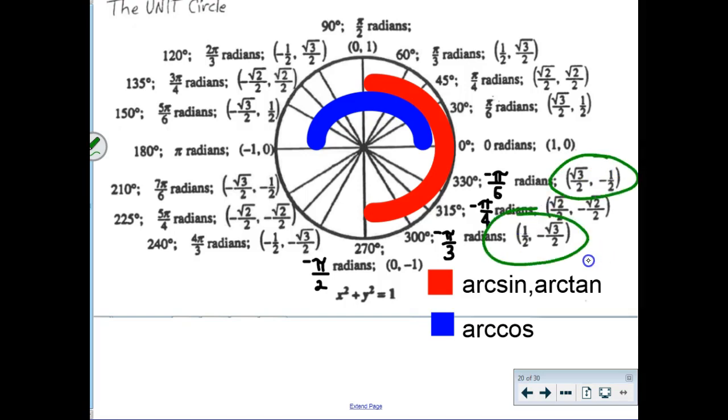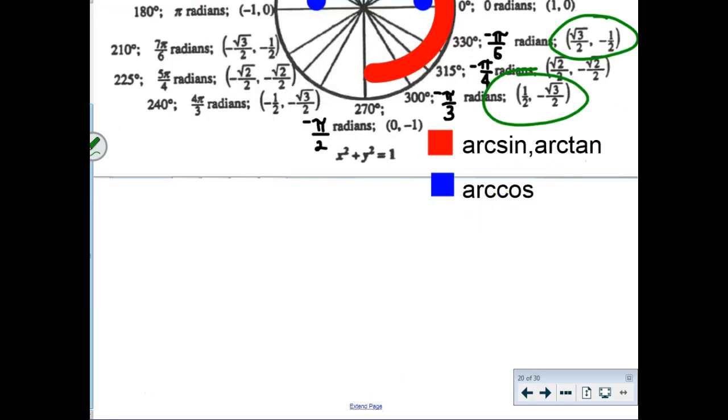If this was a test question, I know some of you are probably just going to type this in your calculator and figure out which one it is. I understand that, but let me show you how to do it without a calculator because there might be a time in your life where you need this. Remind me how I find tangent? Sine over cosine. So his sine over cosine would be sine times the reciprocal of cosine. And then when you rationalize that one, what ratio is it going to give you? Negative square root of 3 over 3.